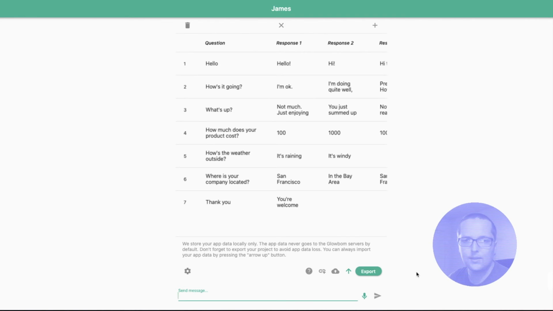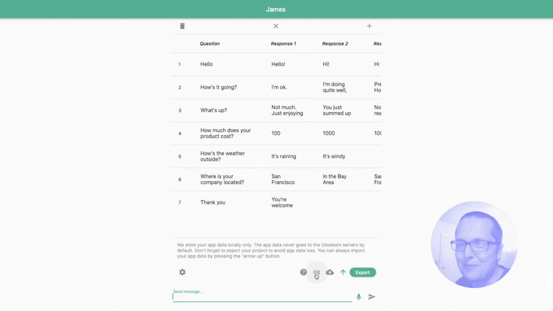You can publish this virtual assistant on the web, or you could export the source code and compile the chat application, virtual assistant application for iOS or Android. Let us know if you guys have any questions. We add more features and more presets every single month. Try it for yourself and see you guys inside.